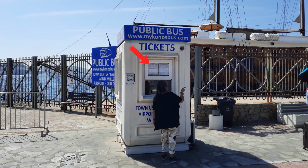If you hop on the bus anywhere else than the terminals, you will have to pay the driver directly as you climb on board. Regarding timetables, they keep changing throughout the summer, so I can't give you exact numbers, but let's say there's one every half hour or every hour. They all start around 9 or 10 in the morning, but for the evening, that can vary a lot. Some stop at 7 p.m. already, others go until 1 a.m.